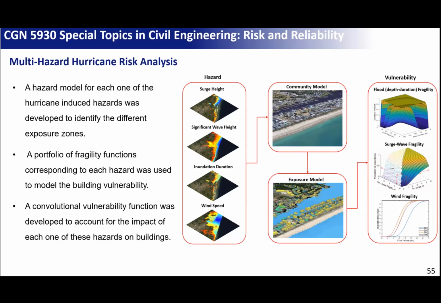But right now, it's getting more complicated. In flood, we overlay the flood depths with the community and identify the flood depth at each building. Right now, we need to overlay all these hazards with the communities and identify the hazard intensity for all of them at each building. We need to know for each building, what is the wind speed at this building? What is the surge height at this building? What is the wave height at this building? What is the flood duration at this building, right? We need to identify all 4 of these.